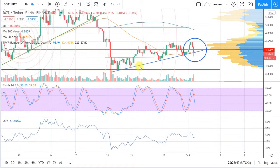Since we broke this ascending trend line, we have to look at where the momentum is taking us. And right now at this very point, the stochastic is right here in the center neutral zone, and the trajectory is headed downward. We see this divergence between the fast line and the slow line, slight dip on balance volume, and this combined with this nice big fat red candle and the fact that we broke this trend line twice. All right, the first time we broke it, it was just on a wick with this 4-hour candle. And this time it looks like we are forming a candle that is below that trend line.